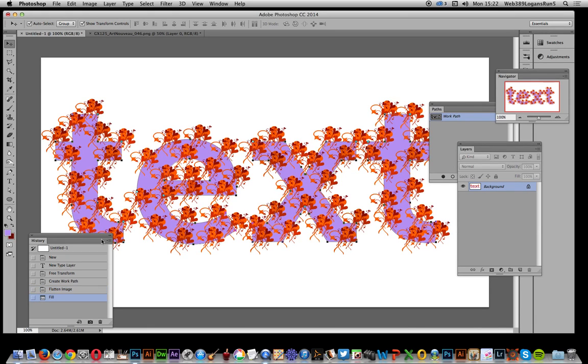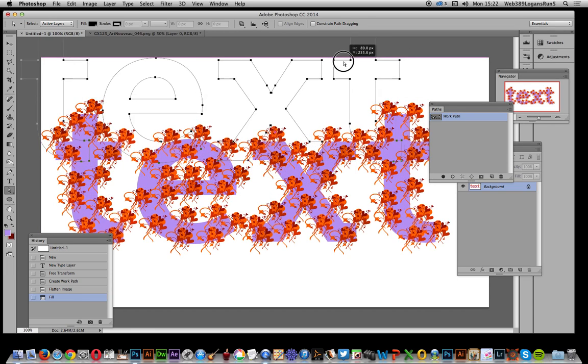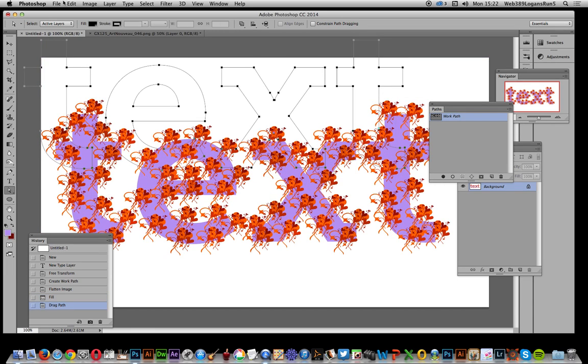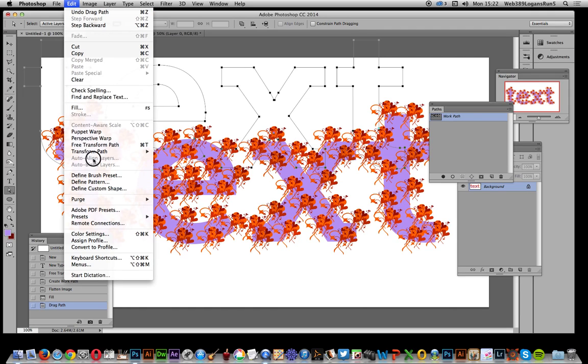It does it fairly quick, and there you have it. We've actually got the pattern added all the way around the stroke. And it's quite useful. The type for the work path is still there, so you can actually just select that. I'm just going to go over here to the direct selection tool. Alright, select that, and I can actually just move it. So if I move it up here, I can actually just run it again. So I can create the same thing again.